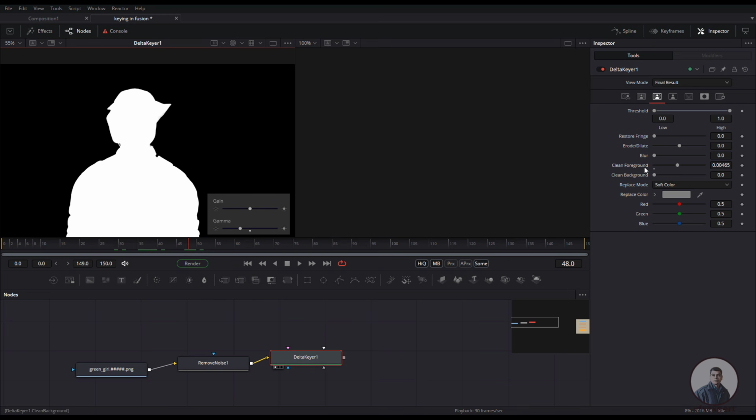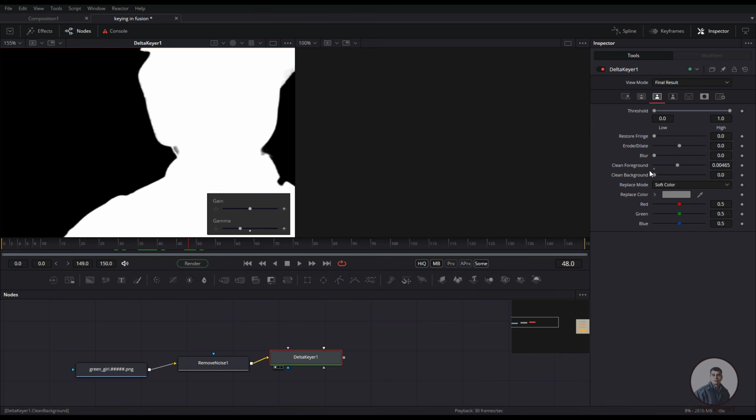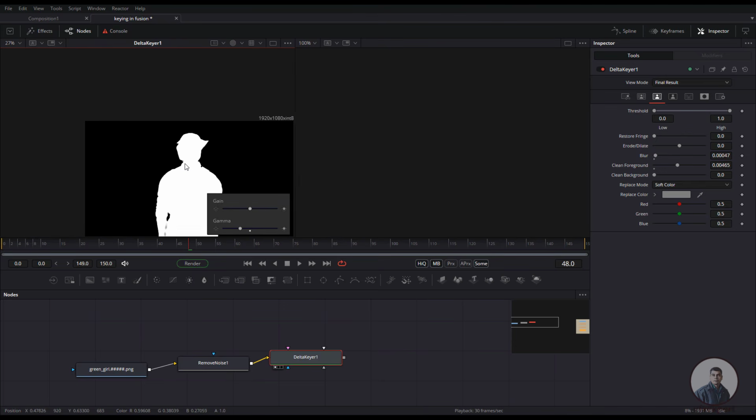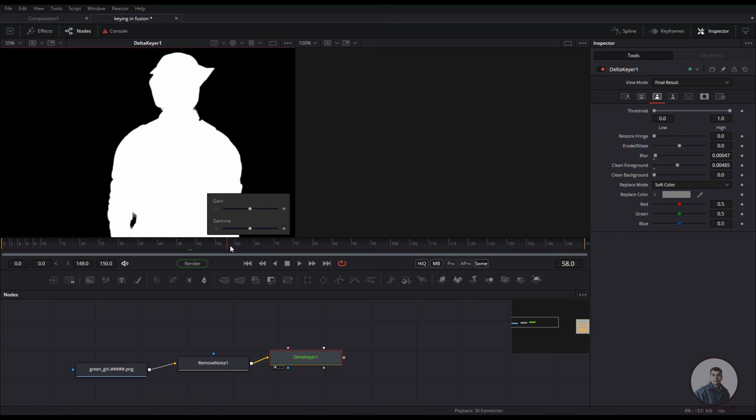Now after this, what you can do, if you want, you can also blur your edges a little bit. These edges here, you can simply blur. Even you can also use this erode and dilate, so you can manage your matte. So you can see this one here, so like this. So just clear this value here. Now a little bit I am going to blur these things here. So this is actually our matte here, so just clear this gain and alpha. So this is our final matte here.